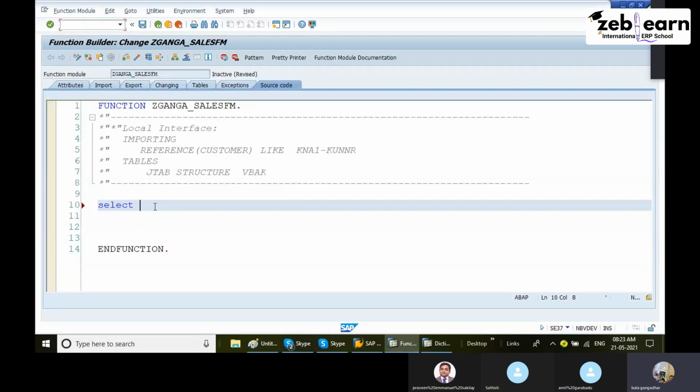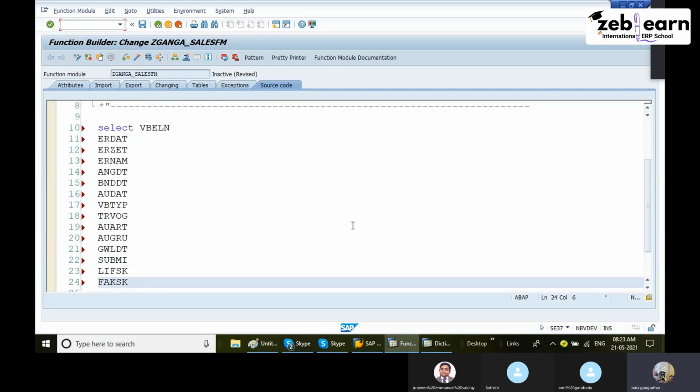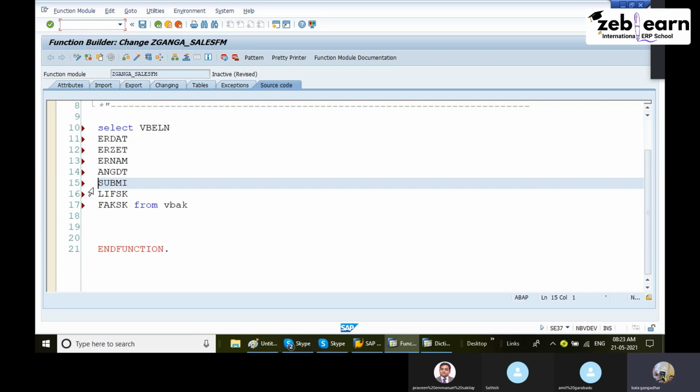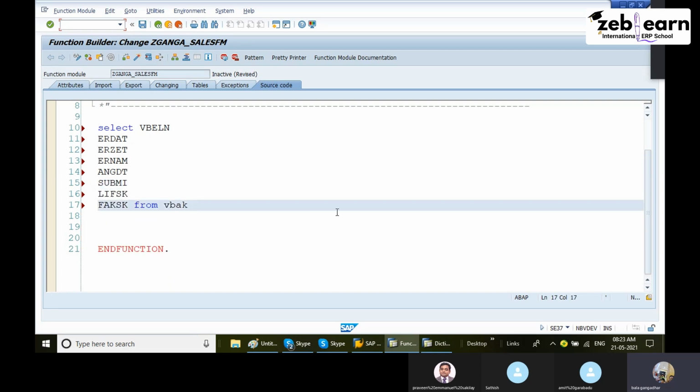Just copy paste all the fields from VBAK. If you don't want some particular fields, you can remove them, no issue. Select fields from VBAK into corresponding fields of table JTab where KUNNR is equal to customer.